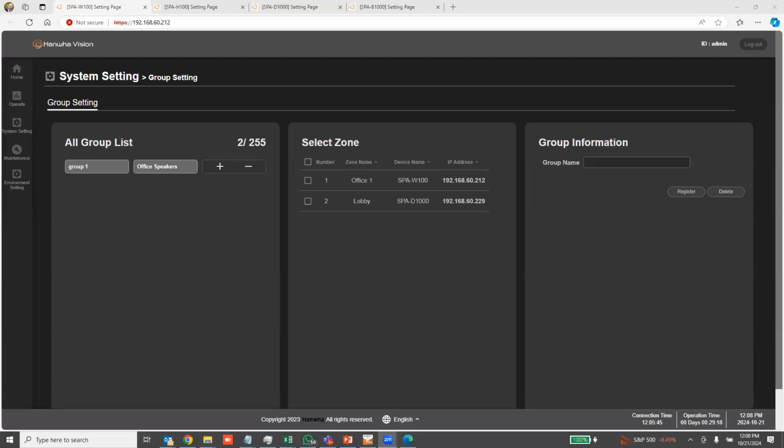So there were a couple people asking about the TID 600. That is our intercom camera. That camera does have the SIP platform built in. So if you register the TID 600 intercoms and the speakers to your SIP system, you can then do broadcast notifications to all of those devices. So you'd be able to talk out of the TID, talk out of speakers, all of that. So that's how that would work.